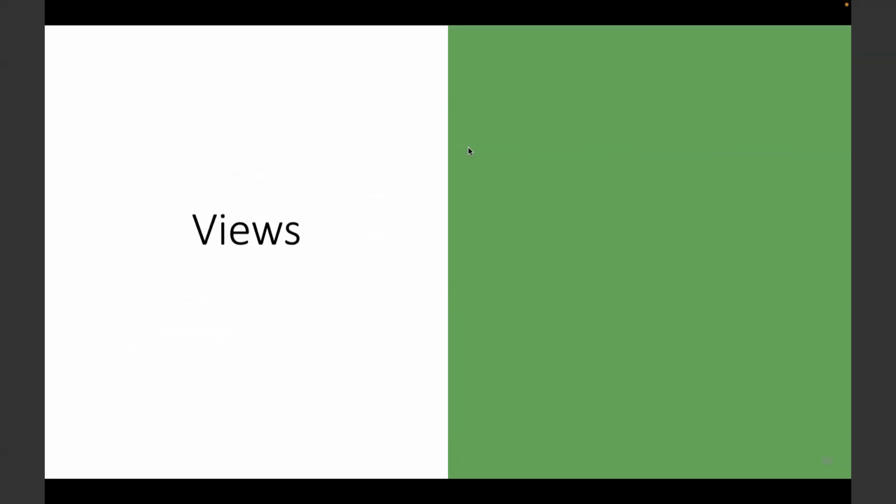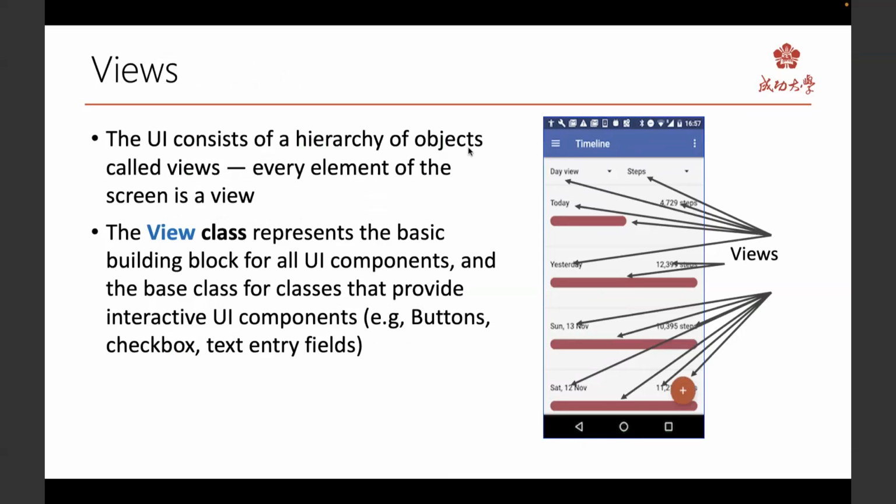So the next topic is views. You probably know what views are. Basically, everything you see on the screen, either on phones or on tablets, is a view.